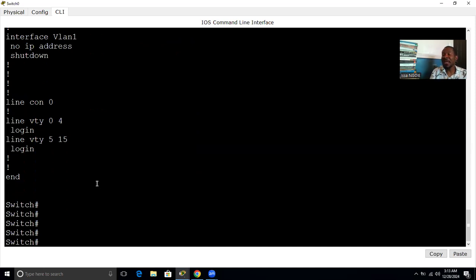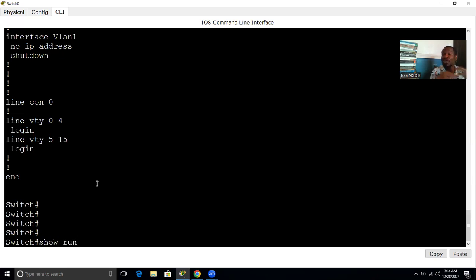So as a specialist, there is a problem: some of the computers cannot be connected to the network. What can you do? You must go to your switch and check the current configurations. Maybe there is a mistake on the configuration side. How to check? You must go to the switch, but don't use the user mode. You must first go to the privilege mode by typing the command enable. Now you come to the privilege mode and you just type show run.